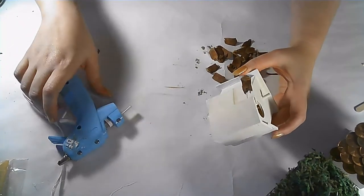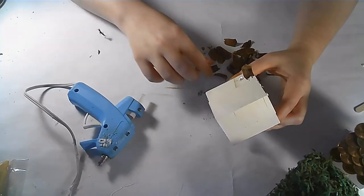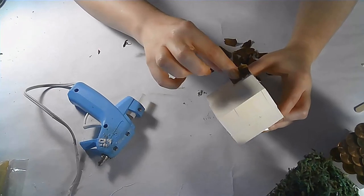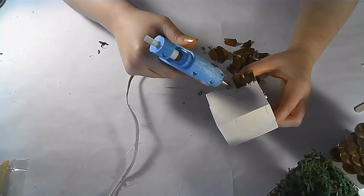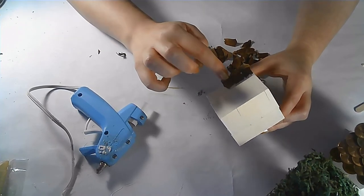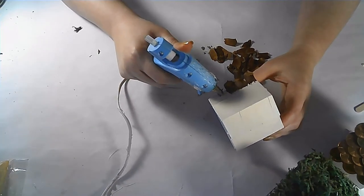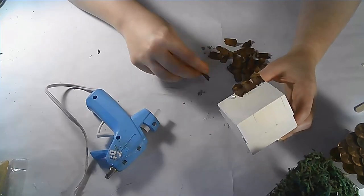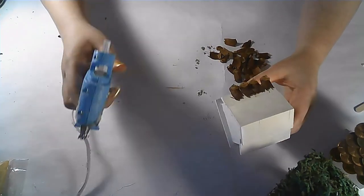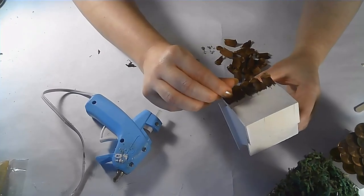You really can use whatever you'd like for the roofing materials to change up the look that you're going for. I wanted to go for a real natural look for these. And you're just going to apply these the same way you did the pennies. And the good thing about these is there are larger ones and smaller ones. On a pine cone, it's larger at the bottom, and then as it goes up, the pieces get smaller and smaller. So you can use the little pieces to fill in any empty spaces.